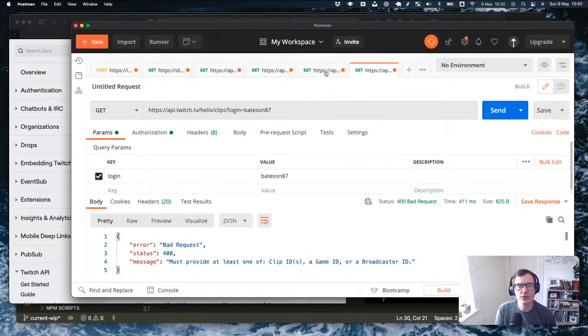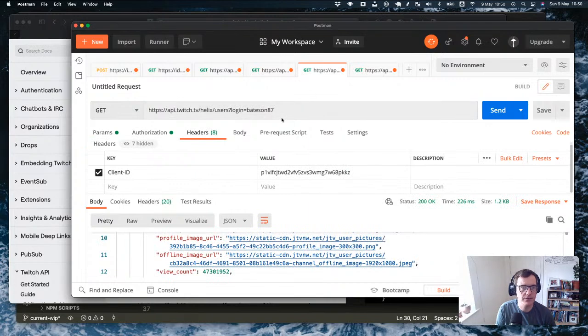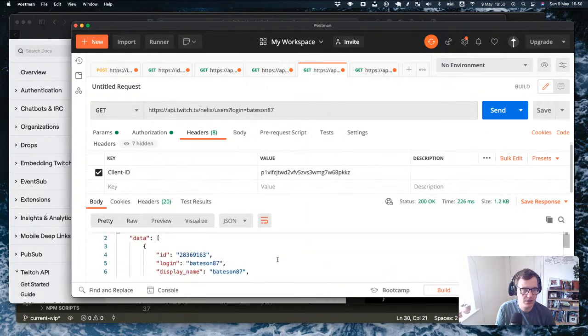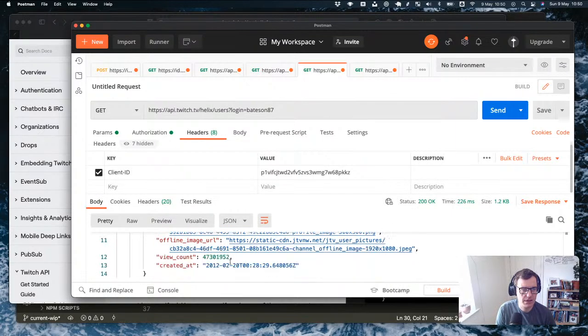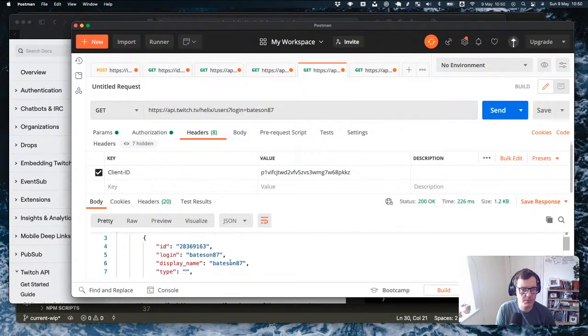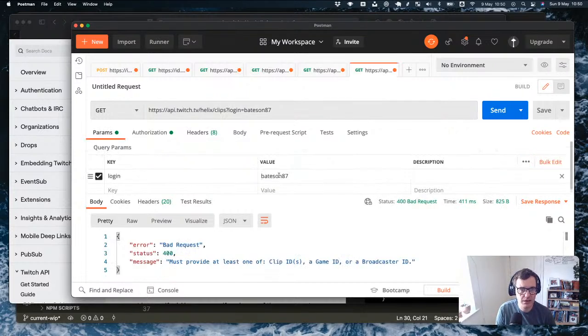So where I had got to last week was we have a user ID, a broadcaster ID, and a login, and those three are all unique bits of information. Yes, okay, so broadcaster type. So how can we get his... So let's try, is that a broadcaster ID?